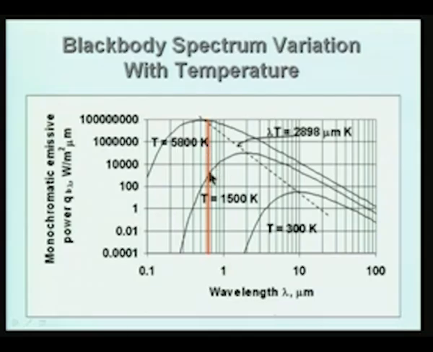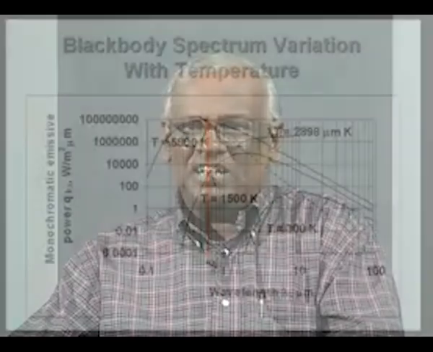That means, how do I distinguish what happens at a lower temperature and a high temperature? By looking at the brightness of the object at that particular wavelength. The brightness is related to the magnitude of the curve here, the value on the y axis. The larger the value, the larger the brightness, the smaller the value, the smaller the brightness. So, you immediately see that thermometry will be based on how bright the object is.